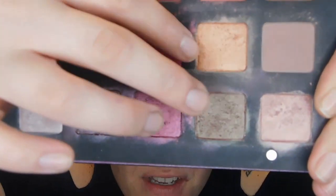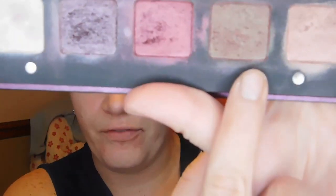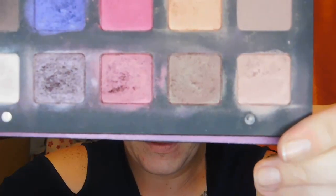Okay, so my favorite Natasha shade is called Dragon's Bite, and it's this one right here. Actually, these two right here look very similar to the ones we're using now, so maybe they have similar shades. But this one down here is my favorite Natasha shade, and this is what it looks like. You see that shift? Now I will swatch it and show you guys the real shift. See, it doesn't look like that in the pan, it looks like a green in the pan. But obviously this is a purple palette. But yeah, that's a lot different.